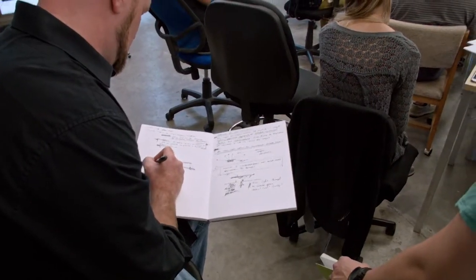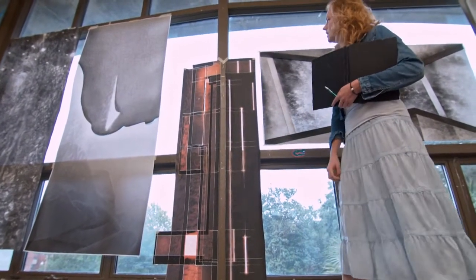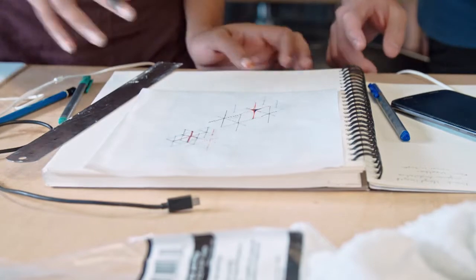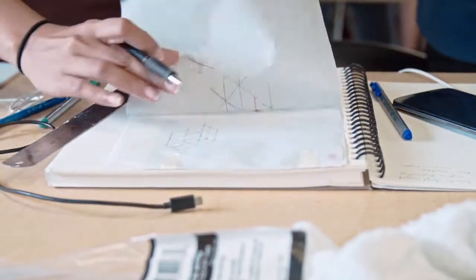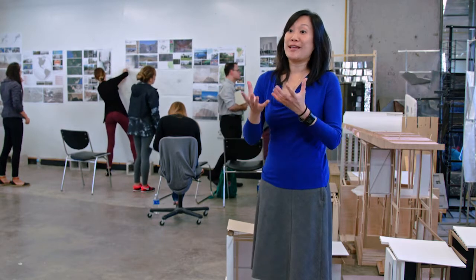Instead of starting with scaled models where people are perhaps very tiny and there's just a suggestion of how we might occupy a space, we're instead thinking about space and matter and materials at a one-to-one scale. When we design, sometimes materiality is a kind of abstract concept. It's not necessarily what we're working with. So what we're doing that's different in this program is having the students almost immediately understand the weight and gravity of the building materials that they're working with.